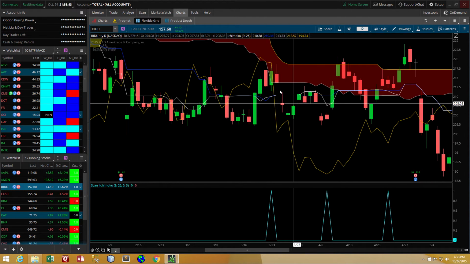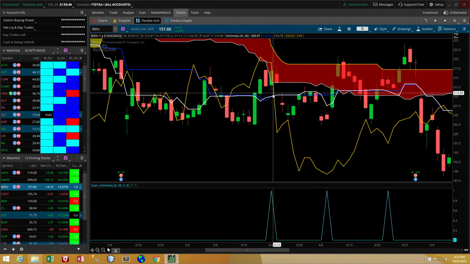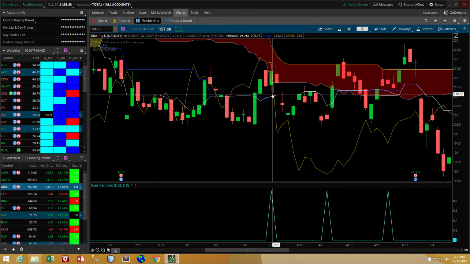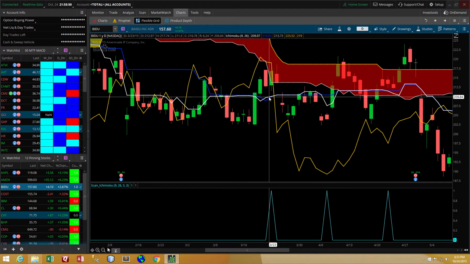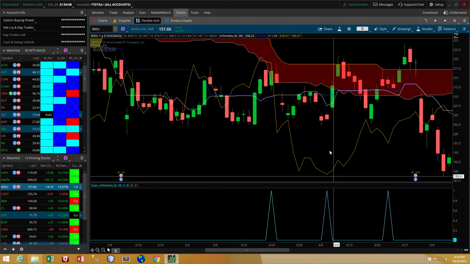And let's see, let's take a look at this. So what we've got here is the white line that was above the blue line now crossing back below the blue line. Okay, and you can look at the upper chart in the title area to see that that's the case. And you also have both signals firing at the same time because the lagging line is below the cloud. And it's the same with these other two here.